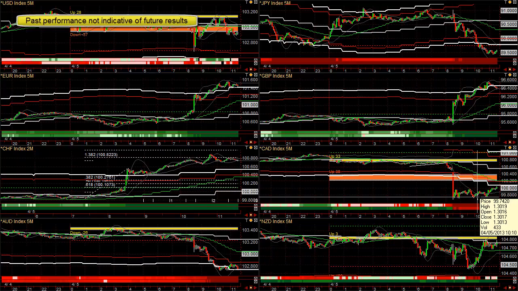At 10:45, the CAD is down too much and it's been going sideways. It had every opportunity to make a lower low for hours and it couldn't. So if you're one of those traders that likes to do counter trend, if it's up too much to safely buy, it's risky to buy way above the upper band. Just most days you will lose money the majority of the time if you do that. Today is kind of one of those exceptions. But you want to look to sell the Swiss at 10:45. This thing has gone down too much and it's not making new lows. At 10:45, it's likely to go up. So we have the CAD Swiss at 10:45 to buy.